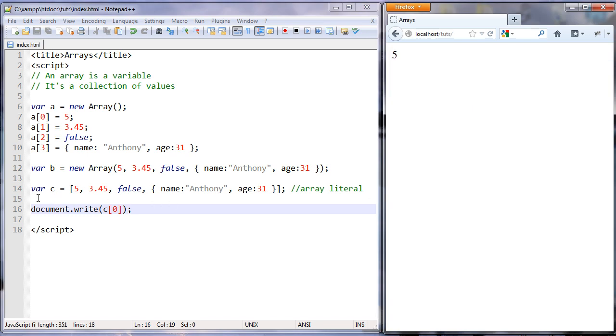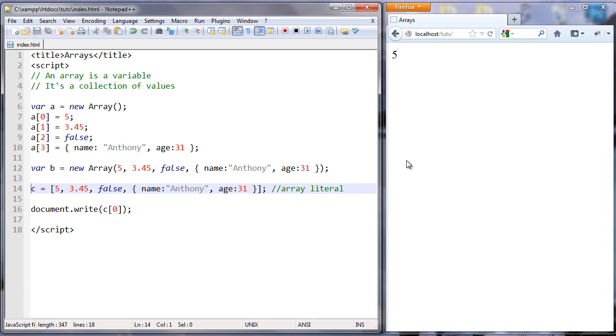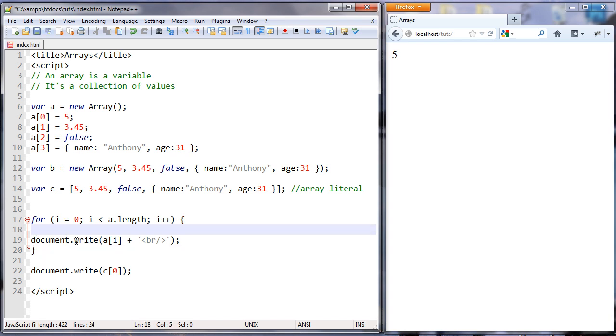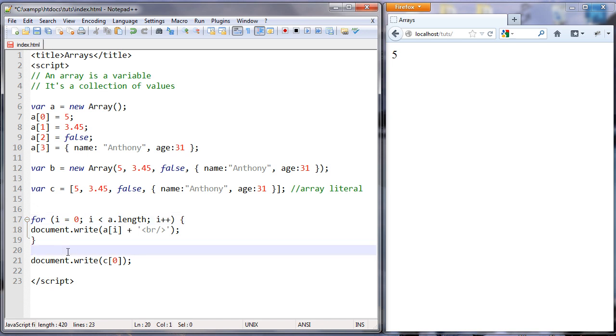Okay, let's see if we can create this without the var keyword there. See if that works, and it works fine. So var, no var, we can declare our array like that. Let's look at another one. Here I have a for loop, and I don't think I want to talk about that in this lesson. We can look at its structure here, and the purpose of this for loop is to loop through all the elements of an array and then output them. And let's look at that in the next tutorial.